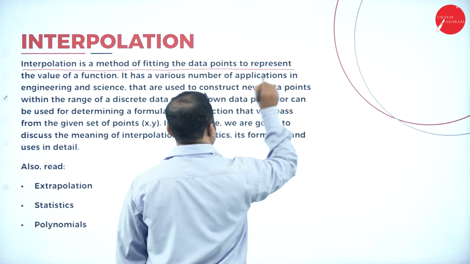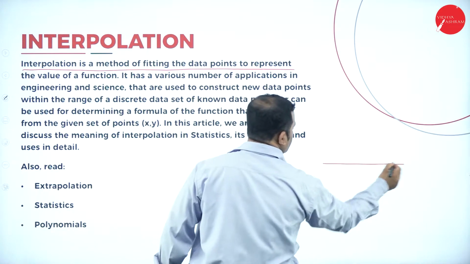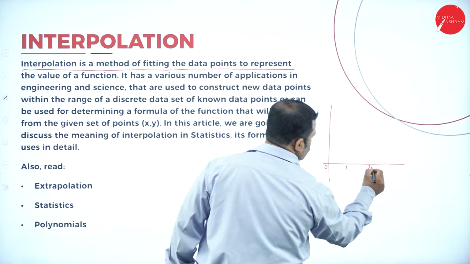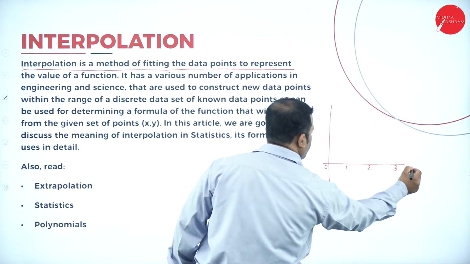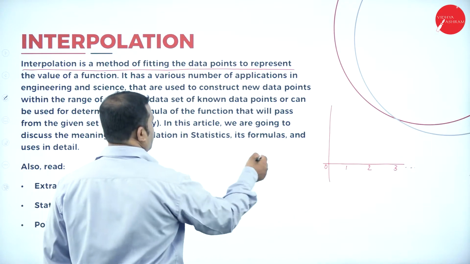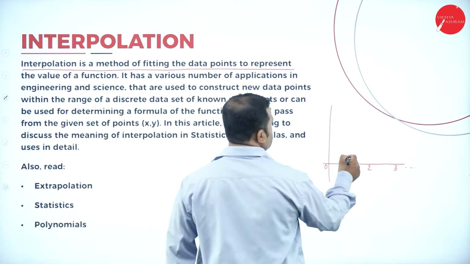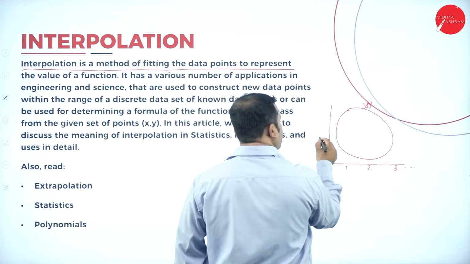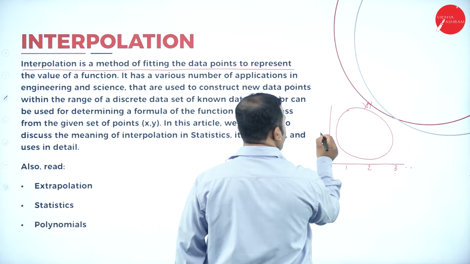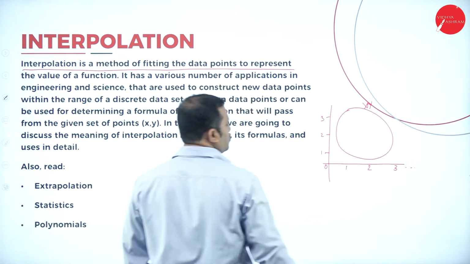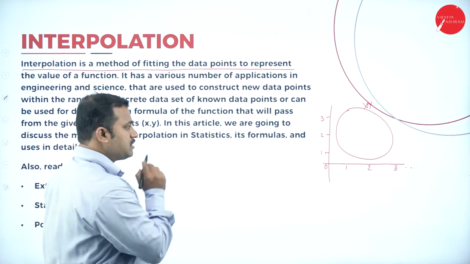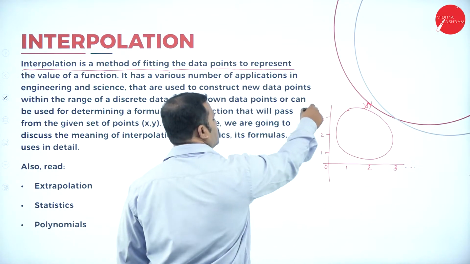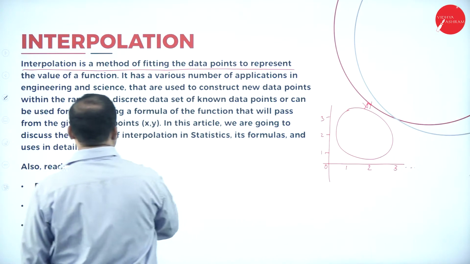What is the meaning of a data point here? Let me consider the value of x: x equal to 0, 1, 2, 3, and so on. If these data points are to be represented on the xy plane, there must be some value along the y-axis. So in order to represent these data points on the xy plane, I have the values of x and I have to find out the values of y from x. How can I find that out?